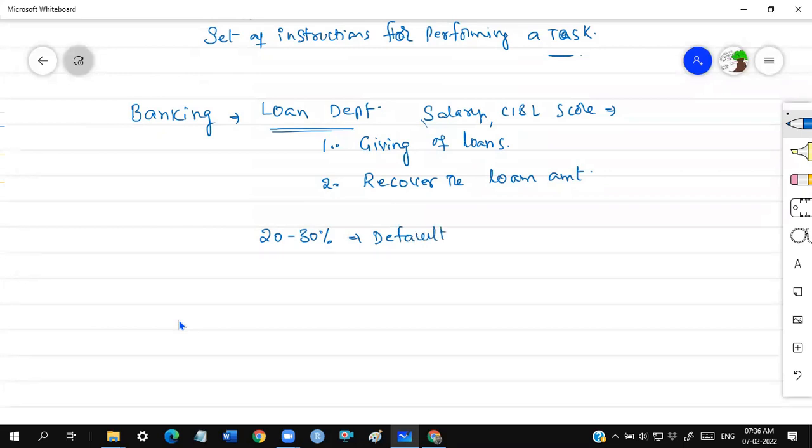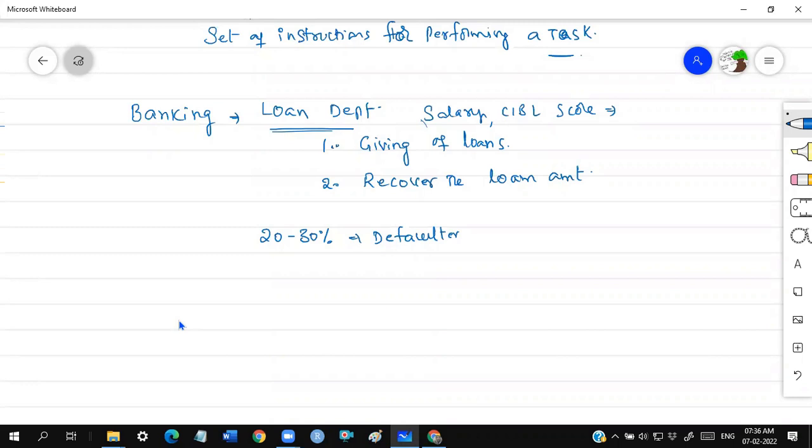Some become defaulters intentionally, some because of the pandemic, as you know, with loss of jobs and no earnings. The government gave some kind of option so they could reschedule their loans, and all these things were scheduled. Still 20 to 30% are becoming defaulters. That means a huge loss to the banks. If they give the loans and are unable to recover them, it is a very huge loss to the banks.